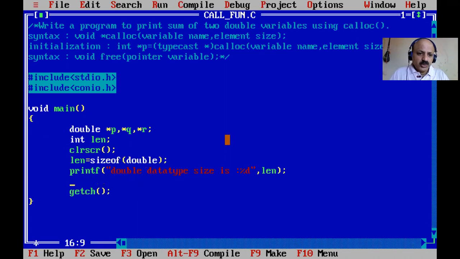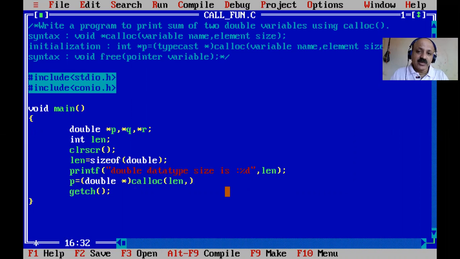And now we can turn to use it to allocate the memory. So this is the initialization syntax. So a pointer variable, and then we can typecast. Double is our data type, with an asterisk, based on this syntax. So here the typecasting is a pointer data type. With malloc I used the integer, and here I use the double data type. So we typecast to double, then the function name calloc, then the variable name length.